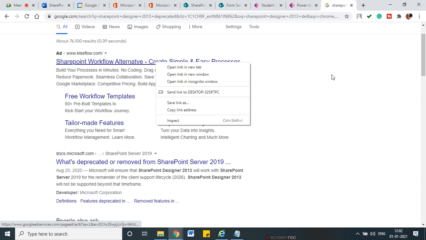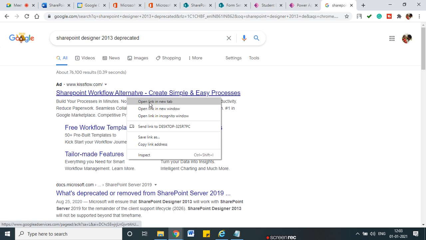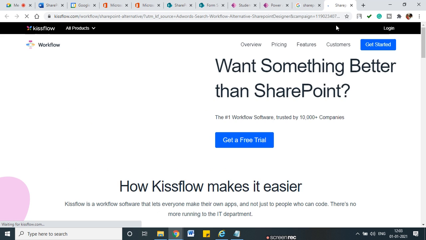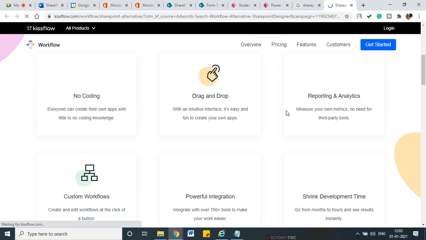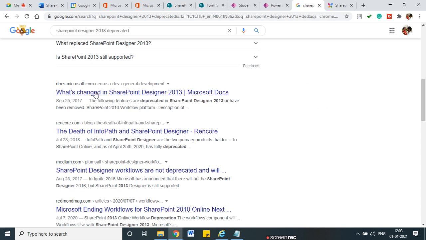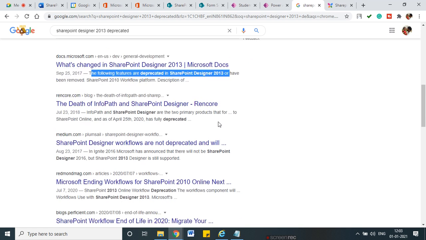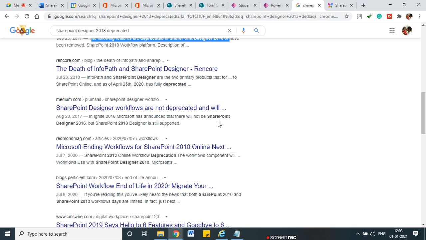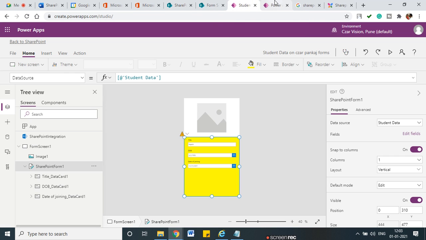SharePoint Designer is a tool to customize forms and pages. Earlier it was used, but it will not be available in future editions. The following features will be deprecated in SharePoint Designer, and in 2021 SharePoint Designer will be completely deprecated, so no need to discuss it more.